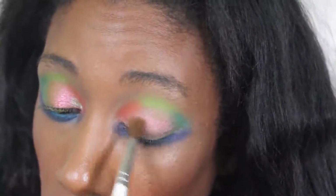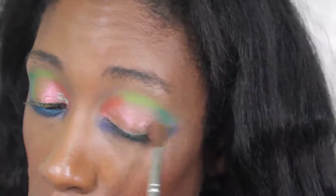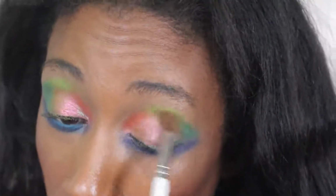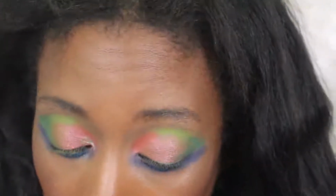With the brush I use, I feel like it's not depositing as much product as I would like, or it's picking up a little bit in certain places, but we're not trying to wash a whole bunch of brushes, so we're just gonna make it work with what we got going on now, because I won't be sitting up in the middle of the night washing 5 million brushes. I'm gonna take some avocado and put it back on the outer V.